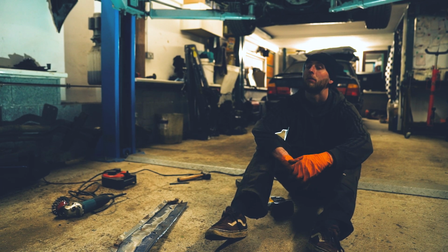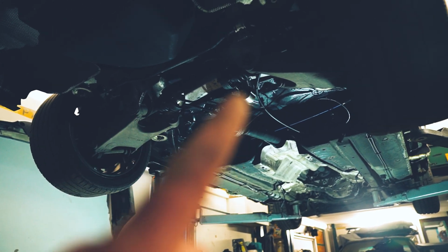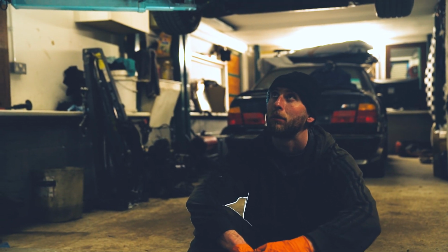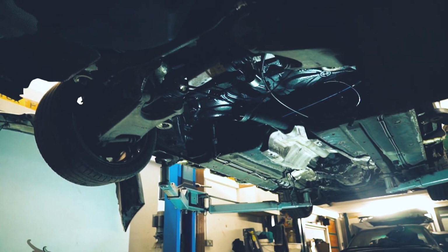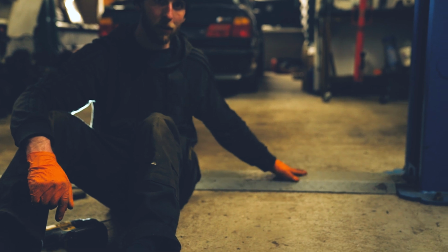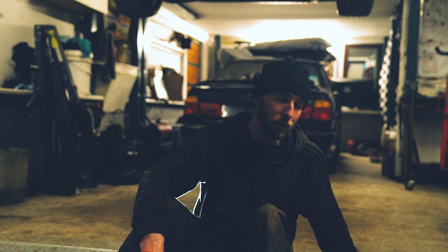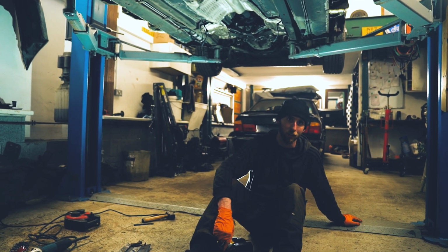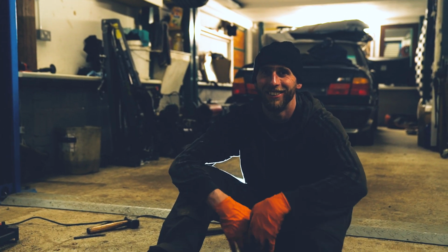Join me with a dejected George. We're currently assessing how we can remove all of these jobbies, subframe, trailing arms, get it to where the other M5 is in the background here, without any wheels on the rear. So we've got some dollies, but just trying to work out where to put them and how to get it over this bit. This is the main protagonist in our story here. I mean, in theory, we could just remove that and run it over the cables, but then they might snag on the cables. Sounds safe. Help me, please. George just farted at me, by the way, and wafted it over here.